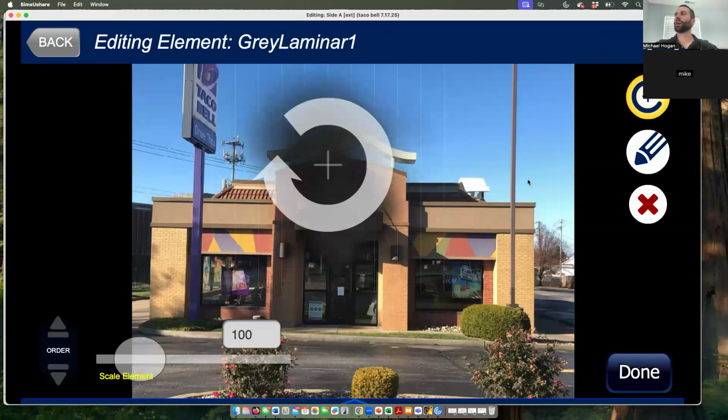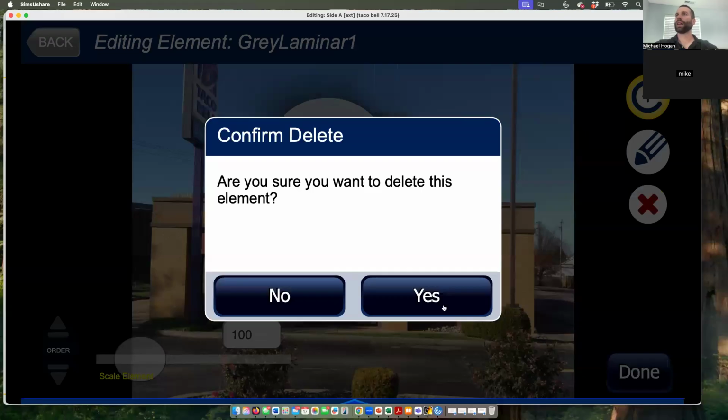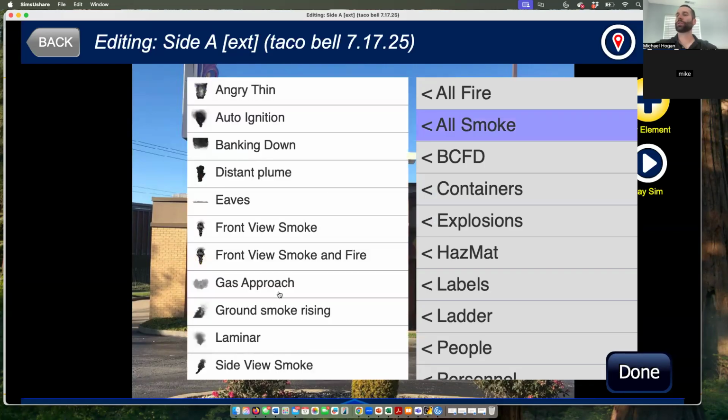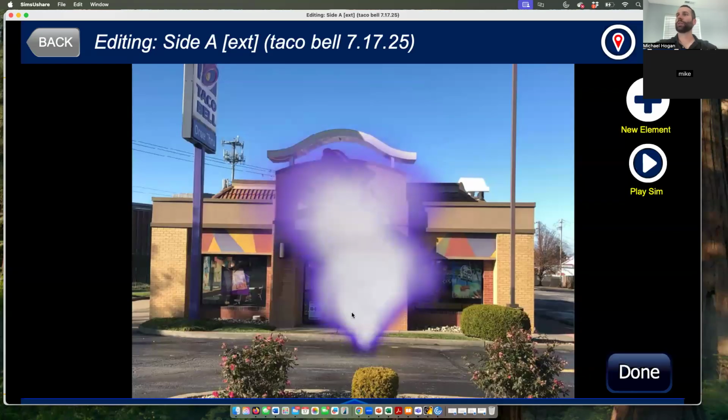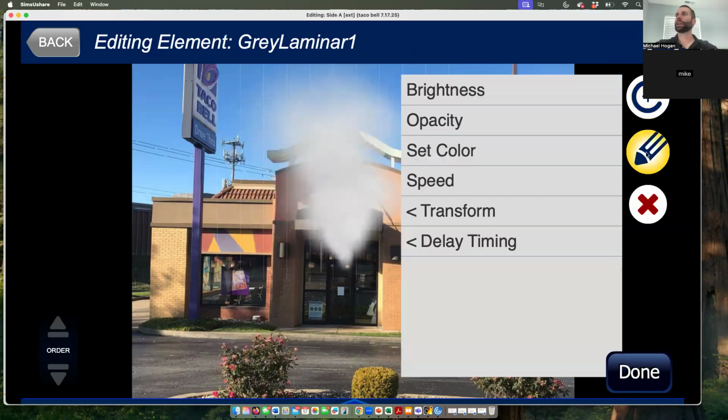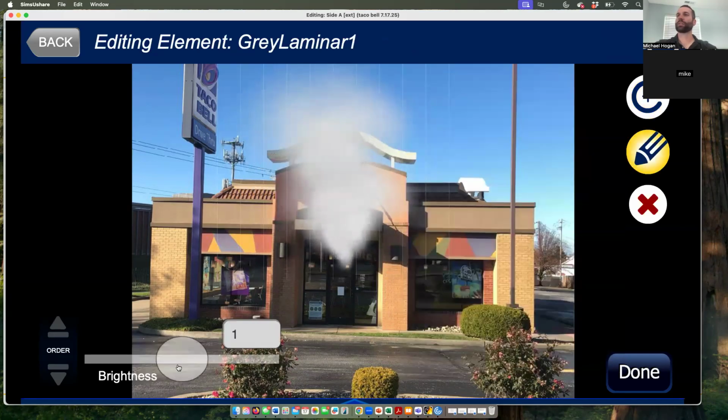Yep. So what we're going to do is we're just going to add this gray laminar smoke. So on side A extension, we're going to hit all smoke, laminar, and we're going to put that in there. And I'm going to just change the brightness slightly just to darken that down a little bit.